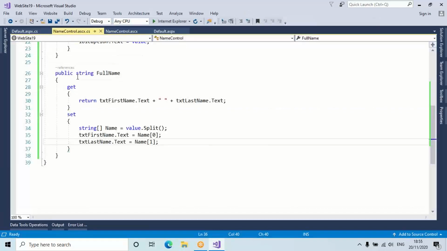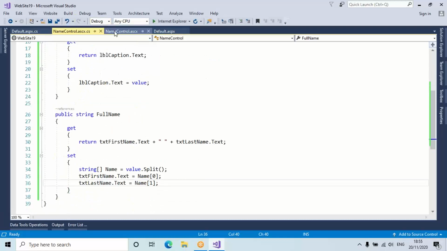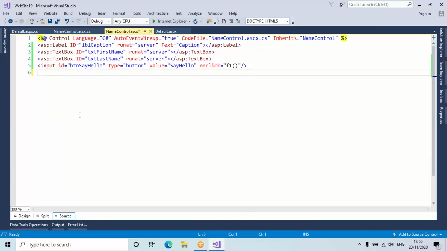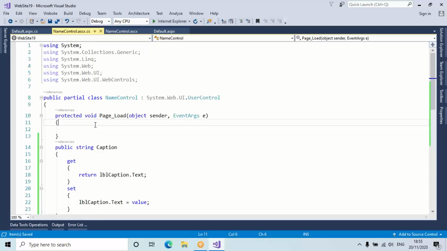So go to the namecontrol.ascx file, and here we have JavaScript code. This code I'll delete because of writing in the ASCX file, that code was made available 4 times. Then better go to the ASCX file where page load is there.